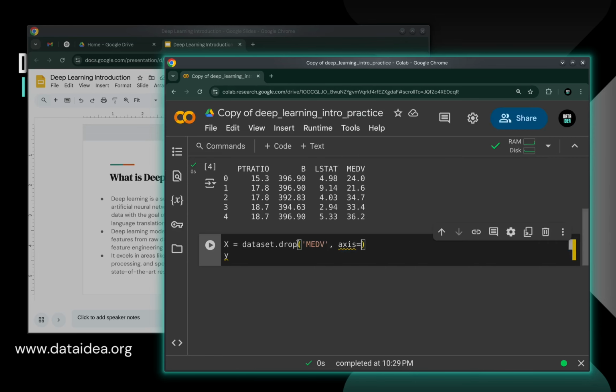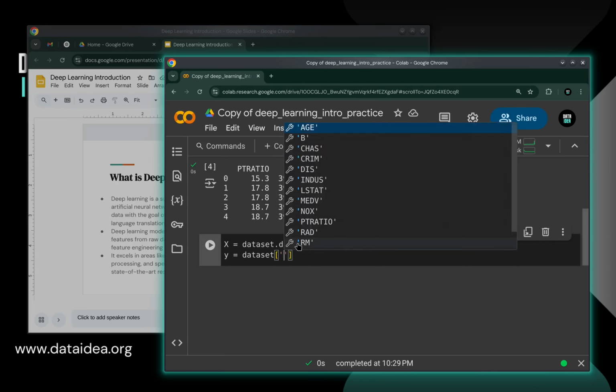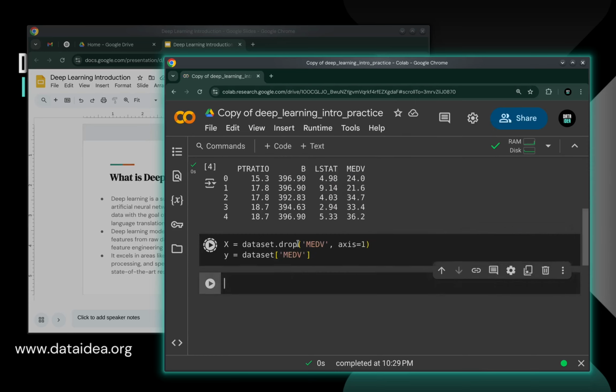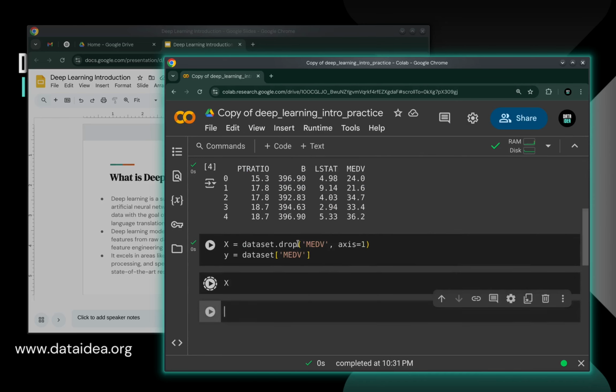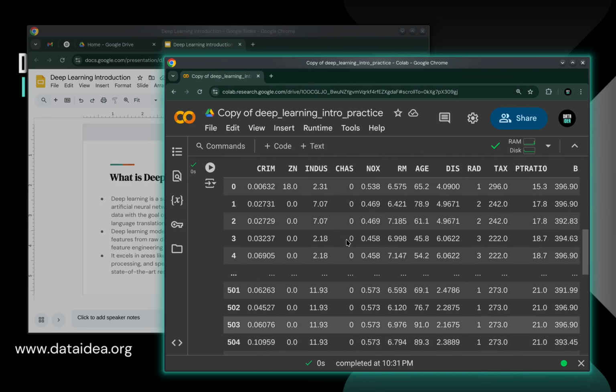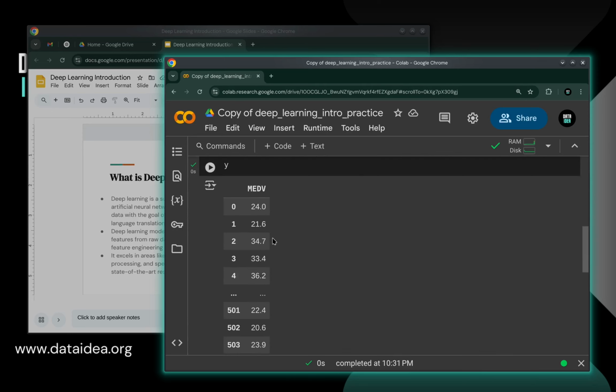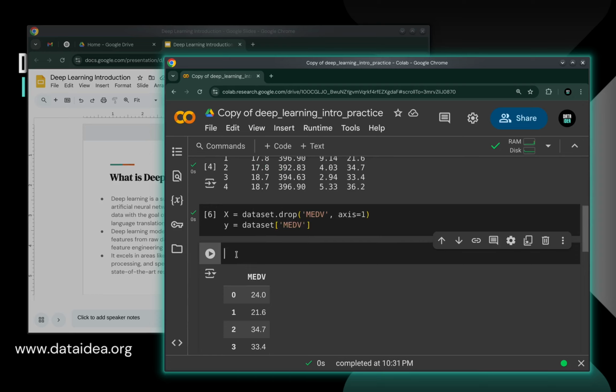We can set the axis to 1, meaning that we are dropping a column, and then we can set our target to be the median value. So we can just do dataset, and then from that we pick out the median value. So somewhere here, oh, it's here. All right, so we can just run this. By this you can see that we have the feature set right here, and then we have also our target. It's pretty simple, straightforward like that.